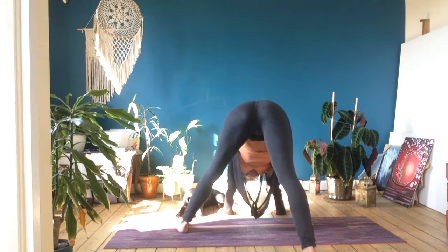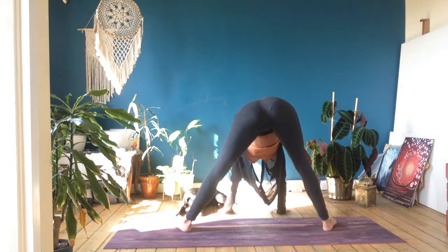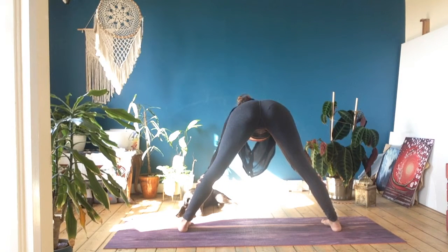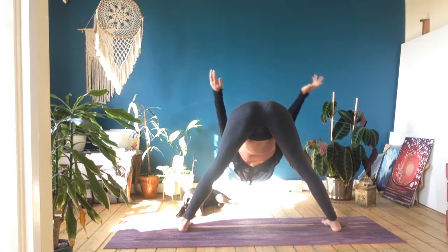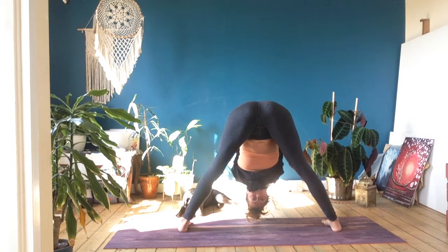Left foot lands to the top of the mat, right foot to the back of the mat. And then we'll take one halfway lift and lower. You can take this deeper into your Prasarita fold if you wish. You can play around with arm variations. I'm going to interlace my fingers behind the back. Just have an opening through the collarbones here.